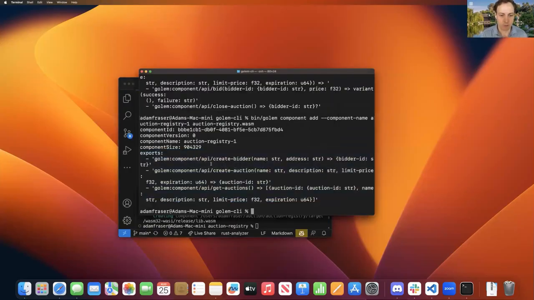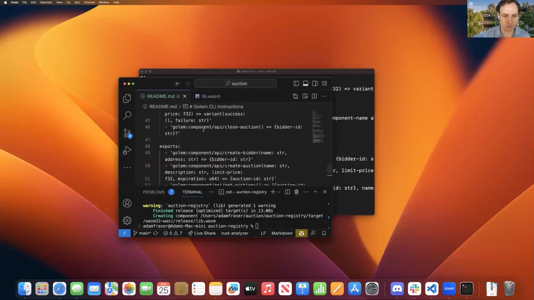Okay, so now we've got our templates uploaded. So now we're ready to create an individual worker that is based on one of these templates. And the one we're going to want to do is the auction registry worker, because we're going to create just one of those, and that's going to be responsible for creating the individual auction workers on demand as we make calls to it.